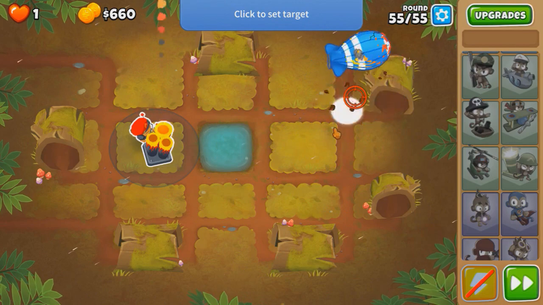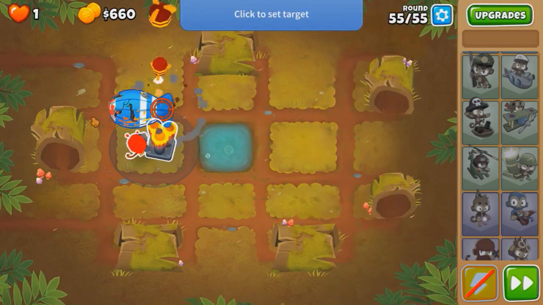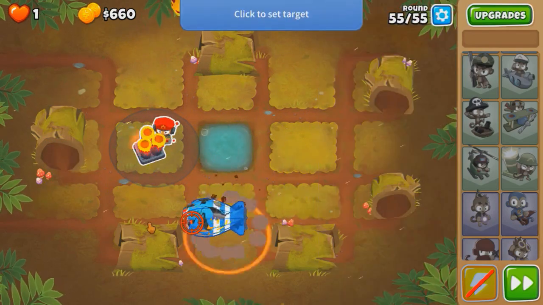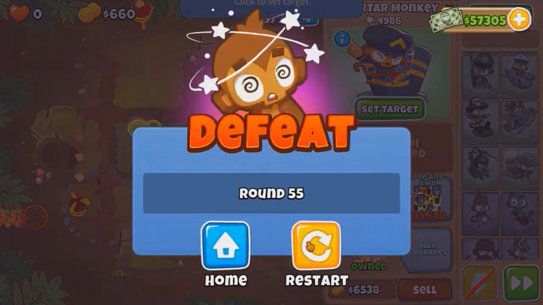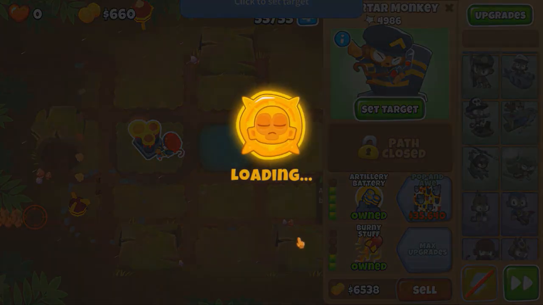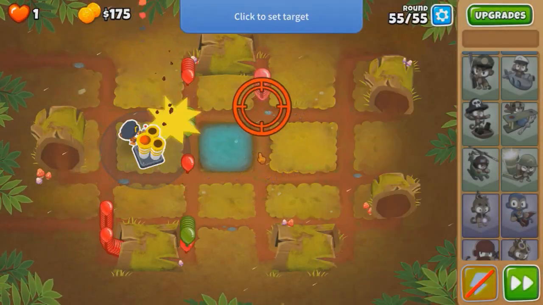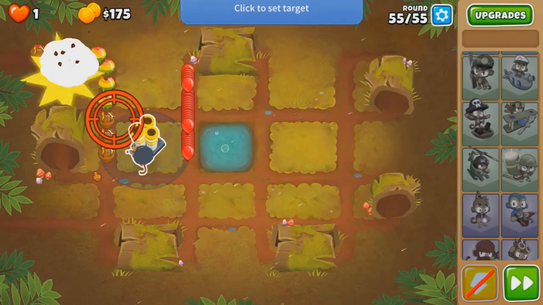Granted, the Bloom Buster would do more damage than this artillery or any stuff. Yeah, we probably got a micro then. 2-4-0, we go. How to stop pinks, guys? How to stop pinks? Does anyone know? Because I certainly don't. But we did wave one pretty well.